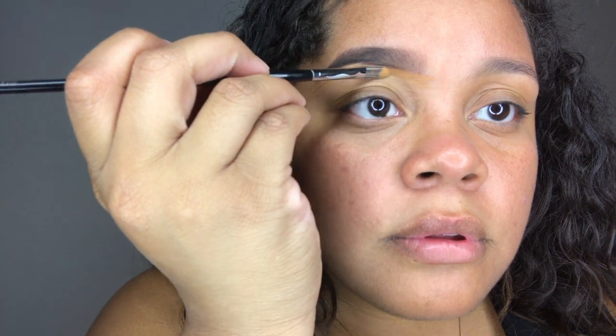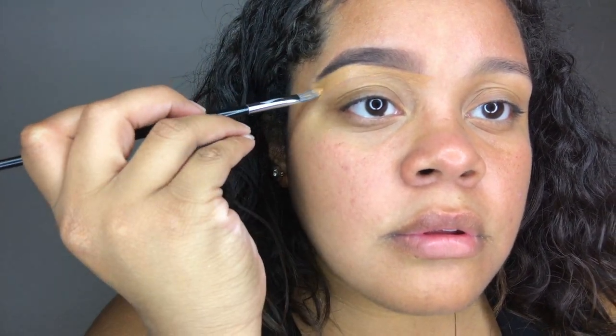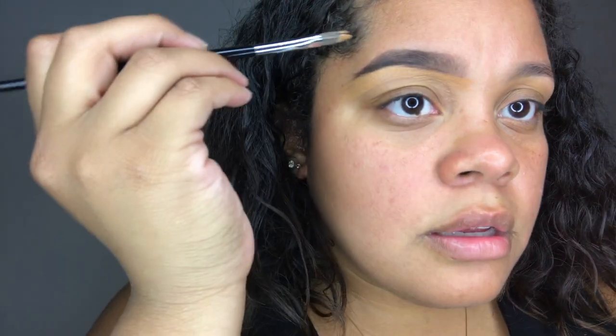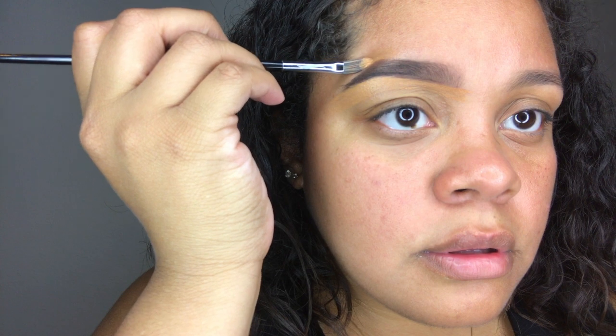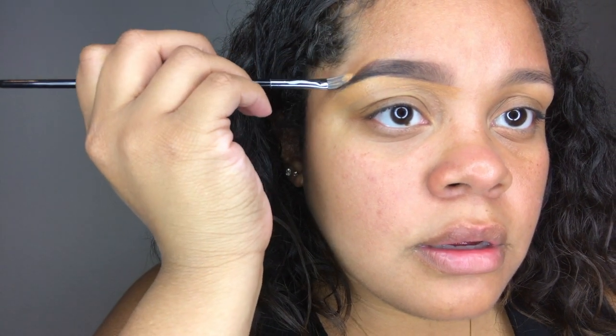So here I start towards the front of my brow, and I just outline. And I'm gonna go to the front.